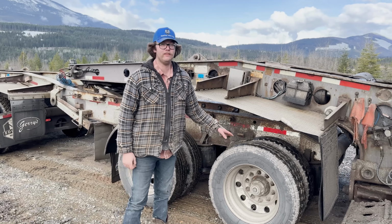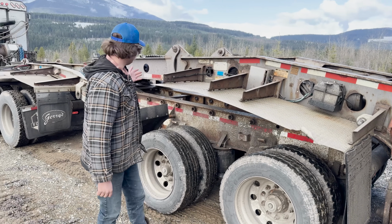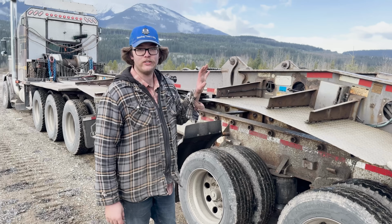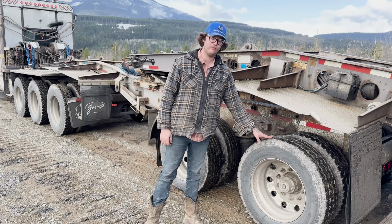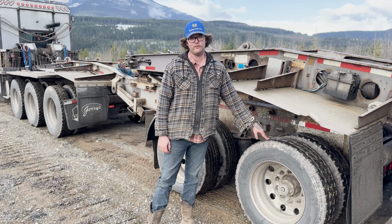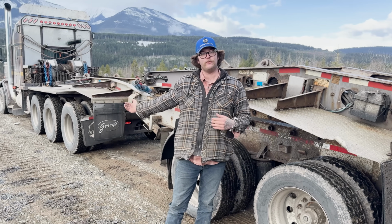So with the Jeep, they're nice because you can handle more weight. But as you can see, the trailer's hooked up to the Jeep. So all your traction, all your drive weight, all the good stuff a guy needs is all sitting right here. Like you could be 20,000 pounds in your Jeep and you can't transfer that over to your truck. It just doesn't work that way.